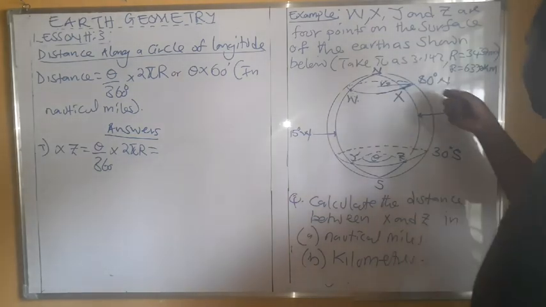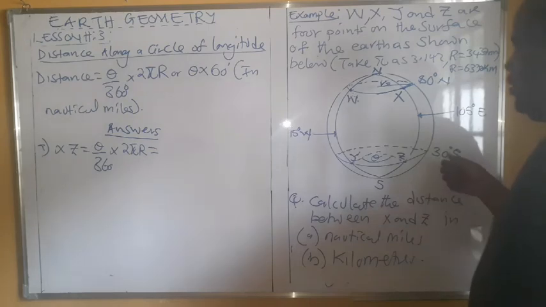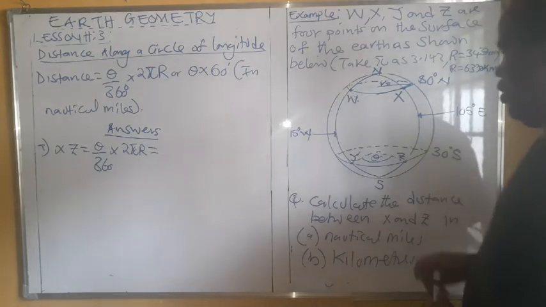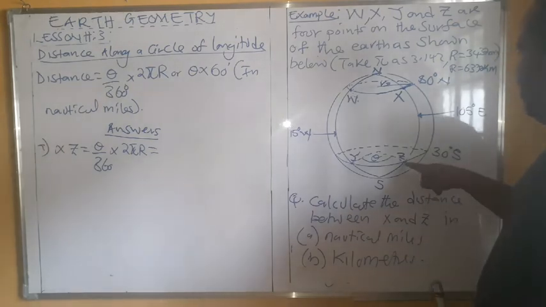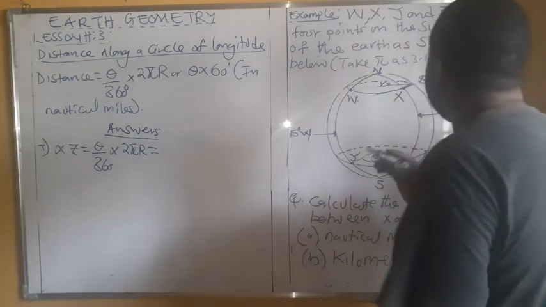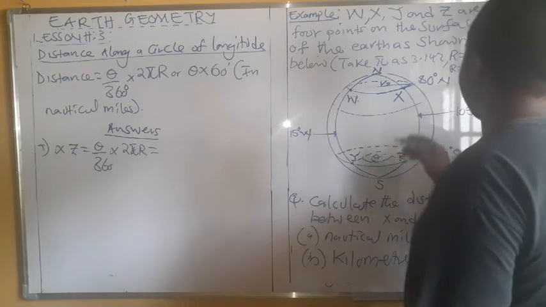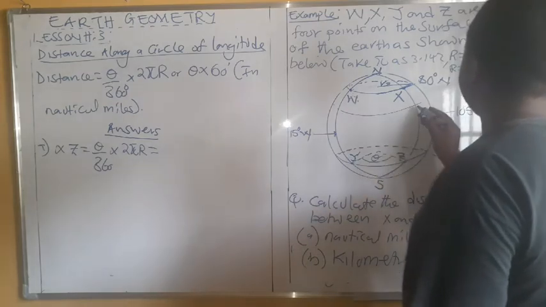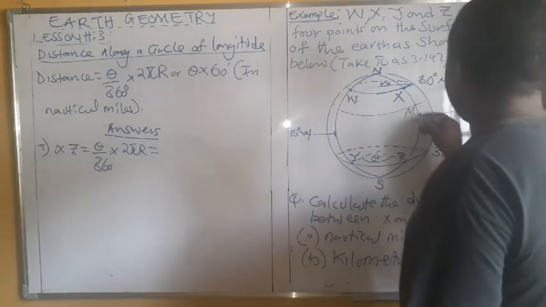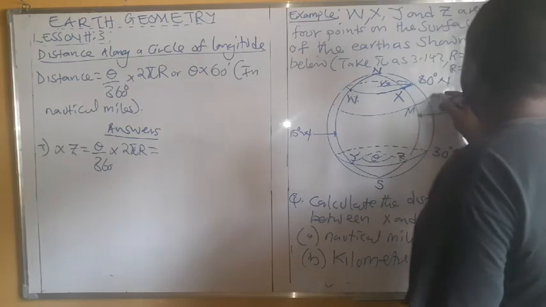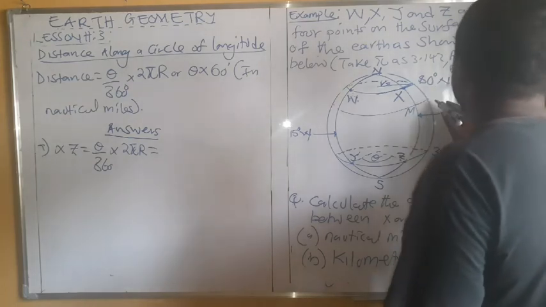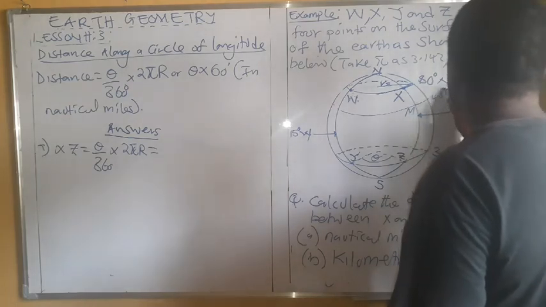So you're going to say 80 plus this one, plus 30, right? And we get 110. So that is our difference in latitude between these. But if we were dealing with, for argument's sake, another circle here, maybe this could be M, and this latitude maybe is 45 degrees north.